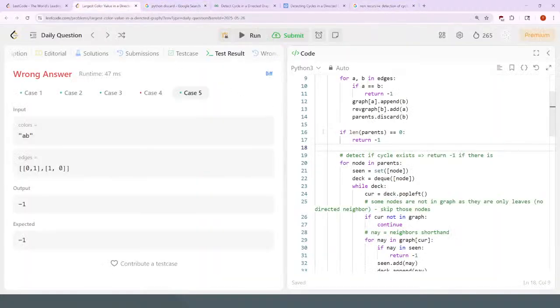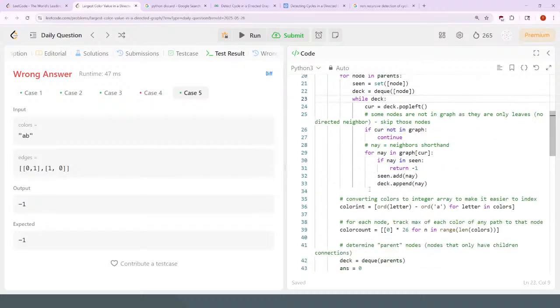Two things: one, can I understand it, and two, can I replicate it without having to actually resort to this? So you have your start node. Okay. Detect cycle if exists, return -1 if there is.